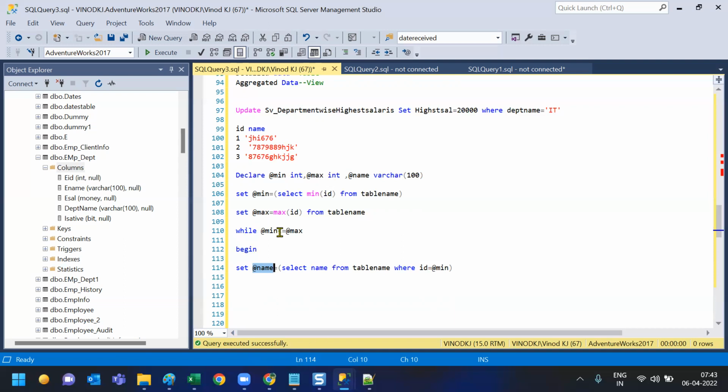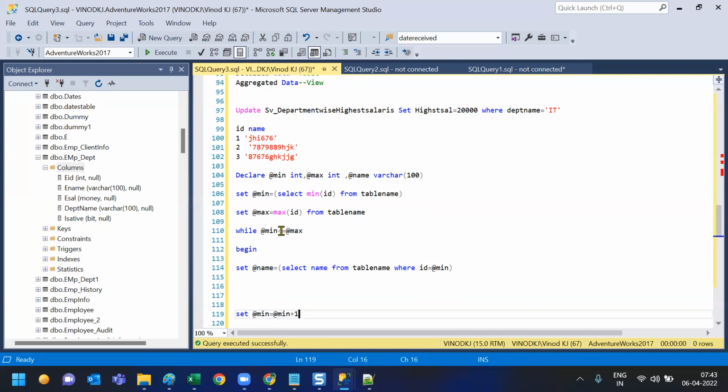Then again you have to increment this minimum value at the end: @minimum plus 1, inside the first while loop, after the second while loop.